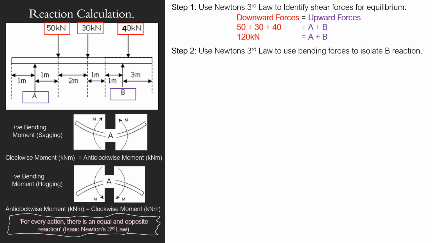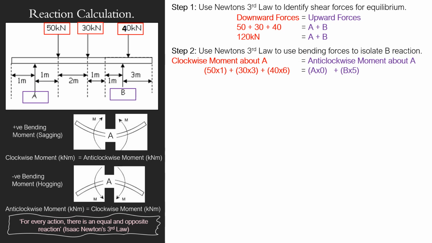So if you think about Newton's law, anything that makes the beam go in a clockwise direction from A should be equal to anything causing it to go in an anti-clockwise direction, and that would cause equilibrium. That would mean it's stable, it's not bending in either direction because it's cancelled out. Okay, it's the same. So what we do is we say, well, actually that's fine then.